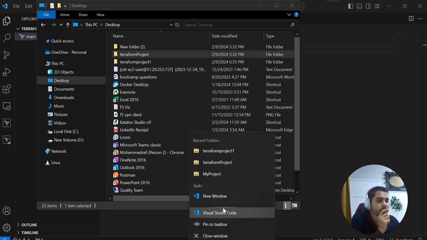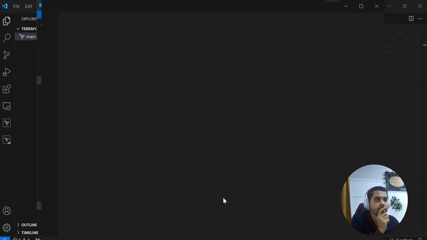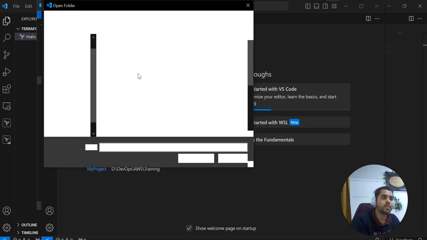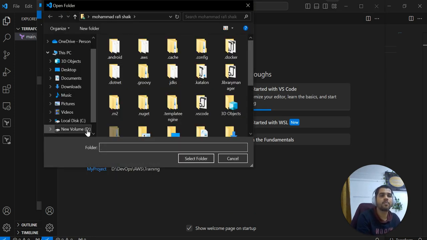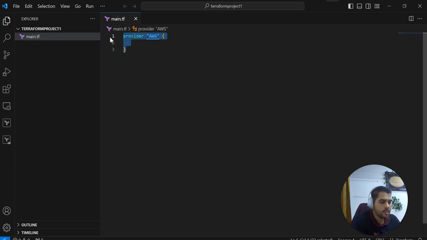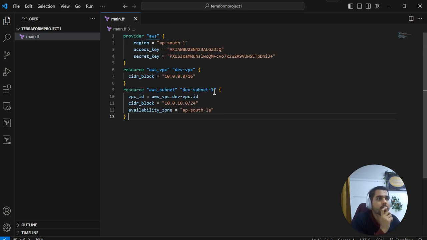So let me open a new window, file, open folder. Okay, this is the code snippet.